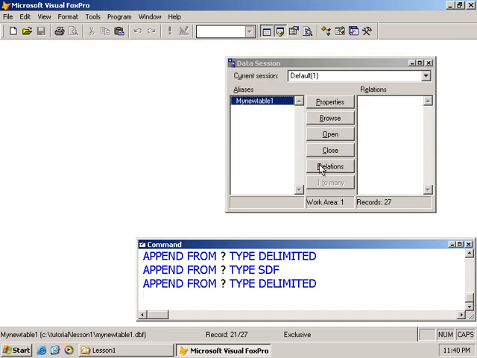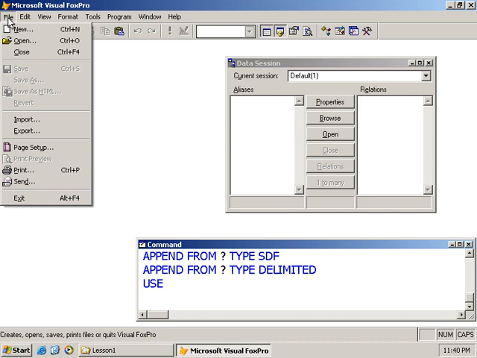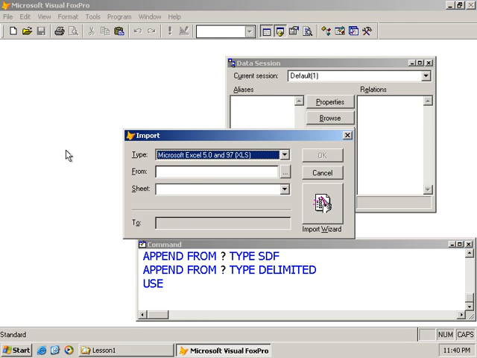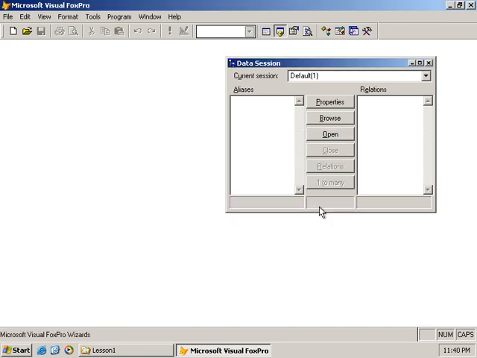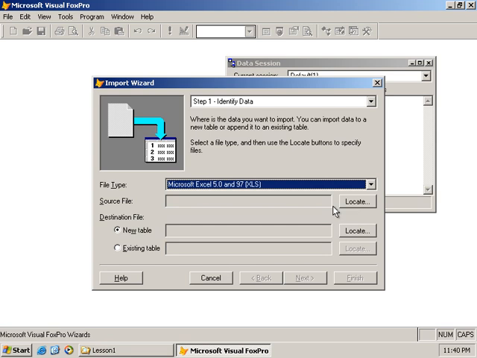Okay, and then one more thing I want to show you is something from the menus, and this is probably one of the rare times in which I go to the menus. We could use the import command here. Say import, and then we can specify from what file. Usually I just go to the wizard, and then I'll select my file type, which is Excel.